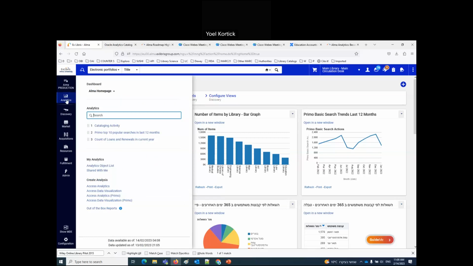I clicked on Analytics on the top left, and I see a menu like this. Note that I have Access Analytics, Access Data Visualization, Access Analytics Primo, Access Data Visualization Primo. The reason I see this type of interface here is because I'm using the new user interface. Everybody can change to this new user interface. In May, it will become the default for everybody.